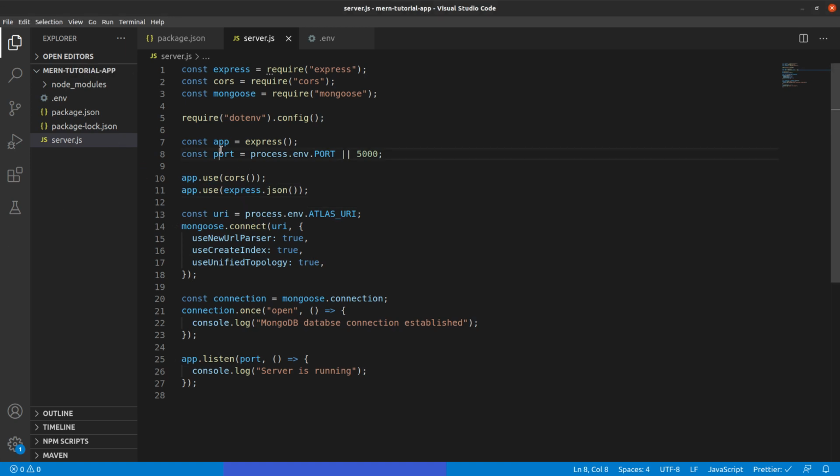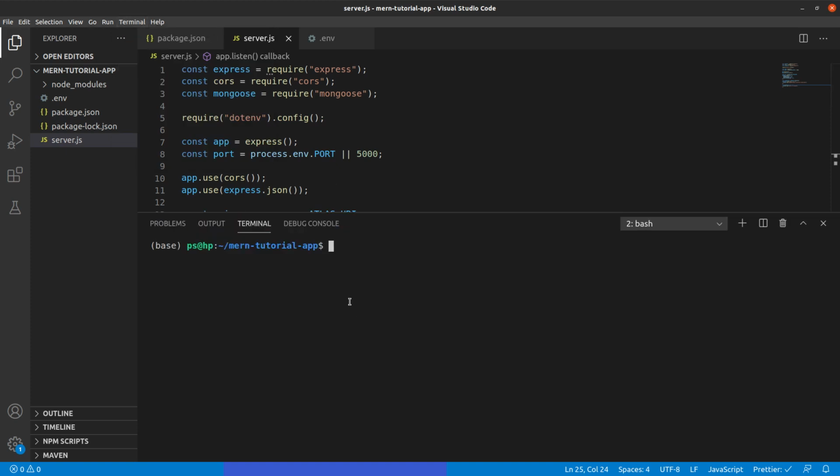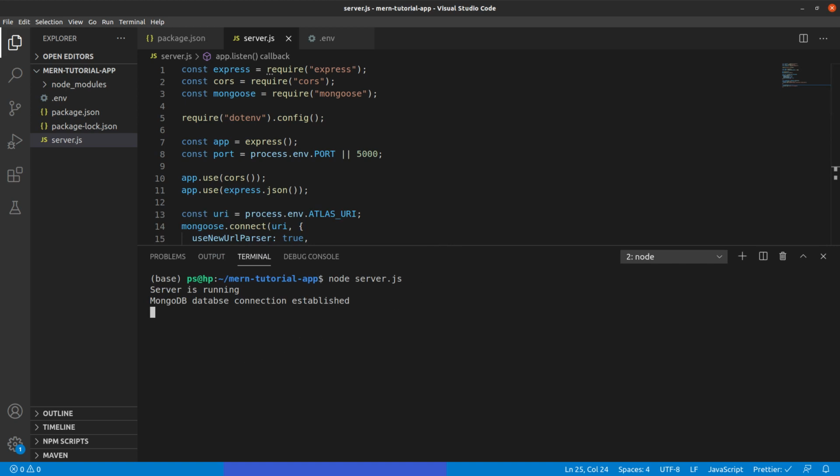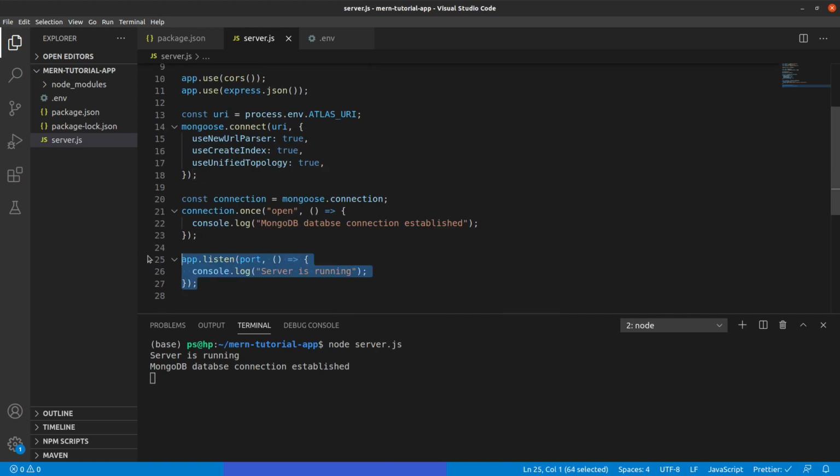To run our application, we have to run node server.js. So I want you to go to the terminal, hit new terminal, and then in this particular folder, you can write node server.js. Now if you run this particular file and there are no errors, it says server is running. The server has started first and the database connection was established. This is good news. We have started our application without any error. So the server started and the database connection was also successful.